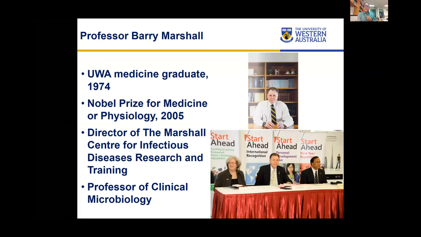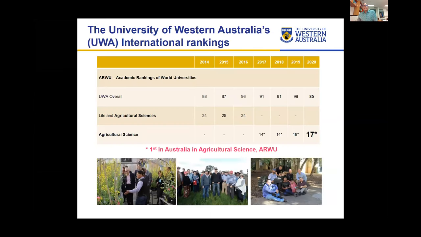We received the Nobel Prize in Medicine in 2005. Barry Marshall is still a professor here and leads the Marshall Infectious Disease Research Center. In agriculture science, we are currently ranked 17th in the world and number one in Australia — a significant achievement. A substantial part of that ranking is because of our international collaboration. About 62% of our papers published in Web of Science indexed journals are from collaboration between more than one institution, with a lot of that being with international partners. The take-home message is: yes, we do contribute internationally, but you must collaborate.